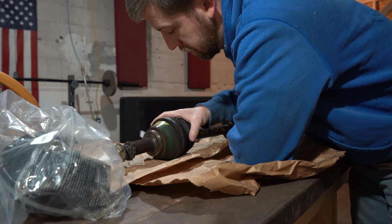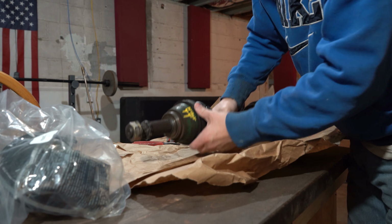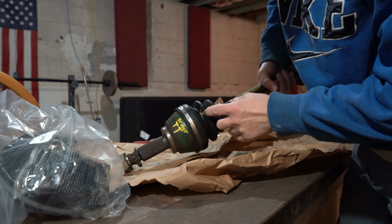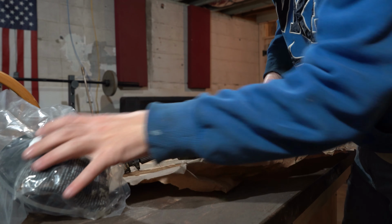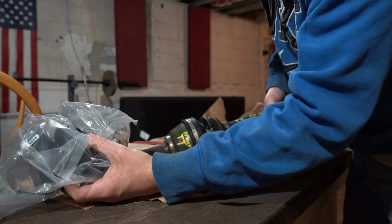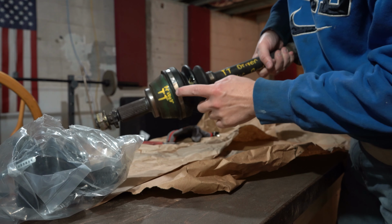Today we are going to take the CV boot off of this 300ZX twin turbo axle. There is a hole right here where it's leaking, and we are going to replace it with a new one. So we'll go ahead and get started with that by cutting these two clips off.